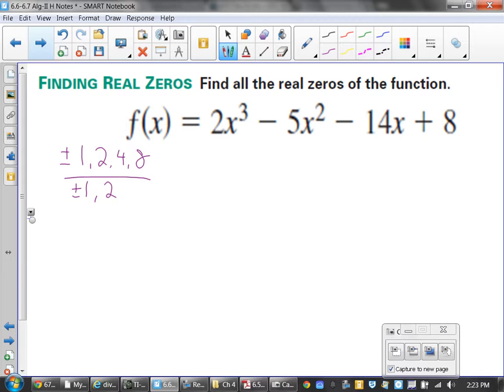When I'm looking at this with the fractional amounts, what's the only fraction I'm going to have to worry about? The plus minus 1/2. Do you guys agree on that? Just remember that's what you're looking at. Where do you start? 1. You can start at 1/2 if you want. Doesn't matter. And what's your goal when you're synthetically dividing? What are you trying to find? A 0 at the end. So, synthetically divide.